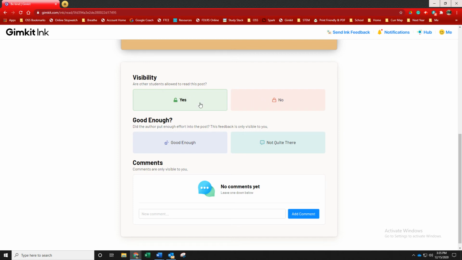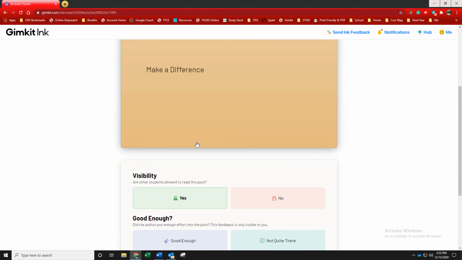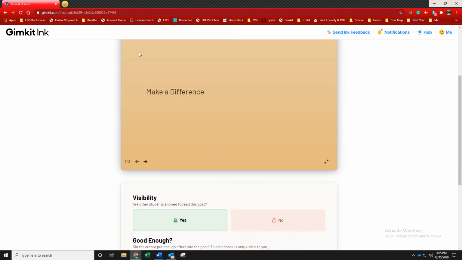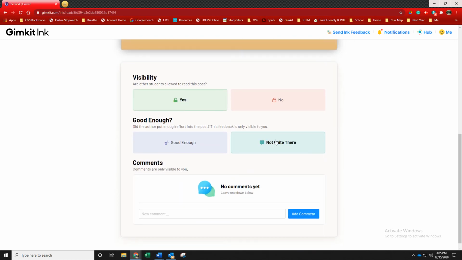So for me, I can change whether this is going to be visible or not visible. Maybe it's a surprise or it's inappropriate, or for some reason I want to say, no, not yet. It's not ready yet. I'm going to hit no, it's not visible. And then there's only two things. Is this good enough? Yes, this is good enough, or is it not quite there? Like they have a couple things they want to add. So for this one, for Amy T, she has the title, but she doesn't really have a lot of other things. So hit not quite yet, add 3 bullet points for your PSA.